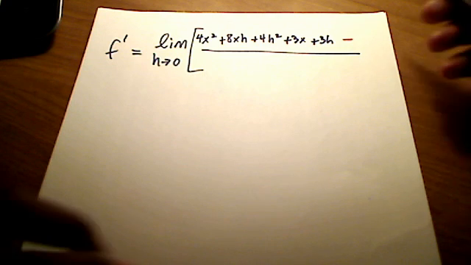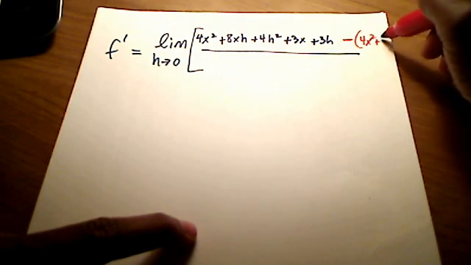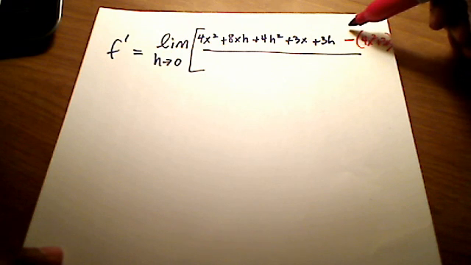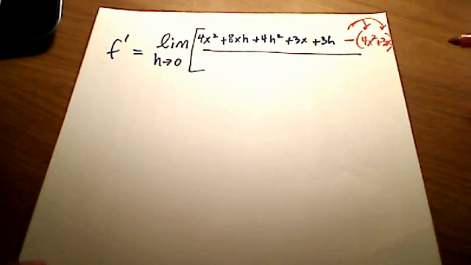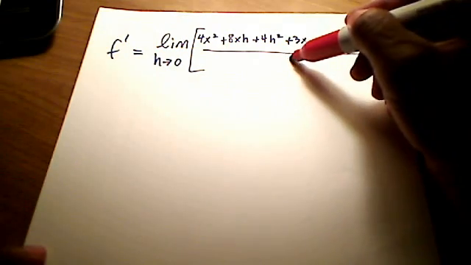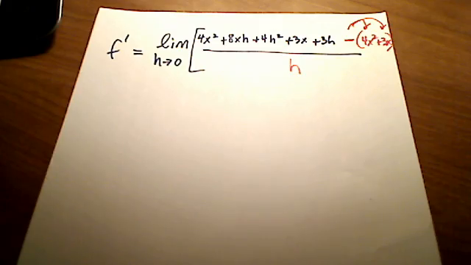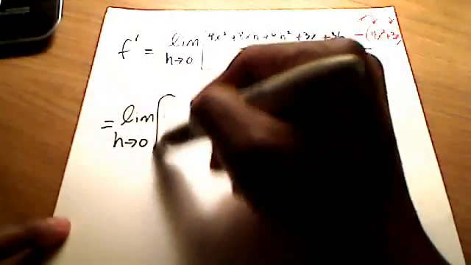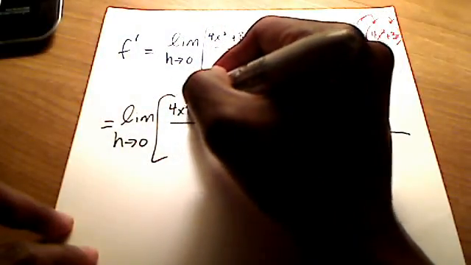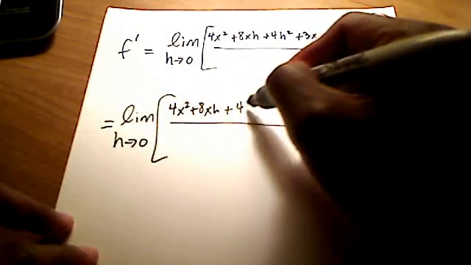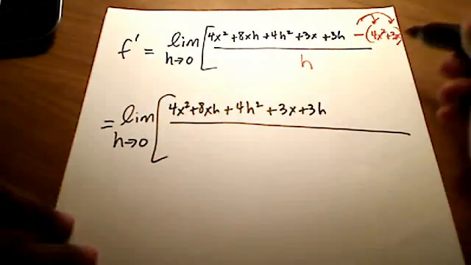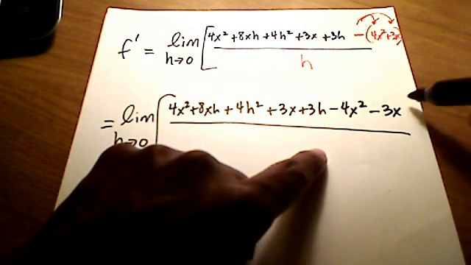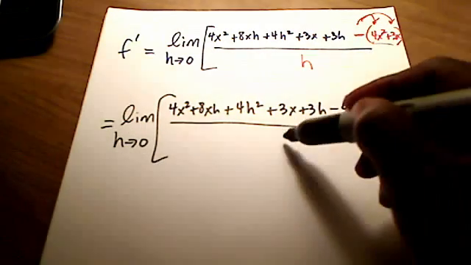Minus my f of x. But my f of x, which we were told a second ago, is 4x squared plus 3x. Now, I'm putting this in parentheses on purpose. I'm putting that in parentheses on purpose because this negative sign here, this minus sign, affects both of them. Both of these terms, or all of these terms that come after it. Now, the bottom of all that is just a simple little h.